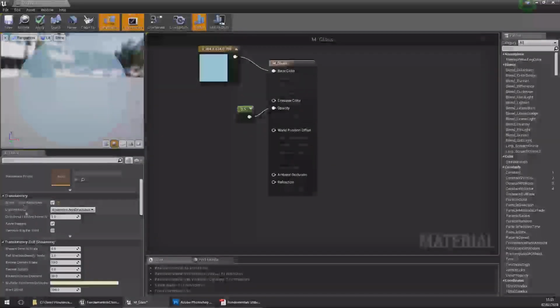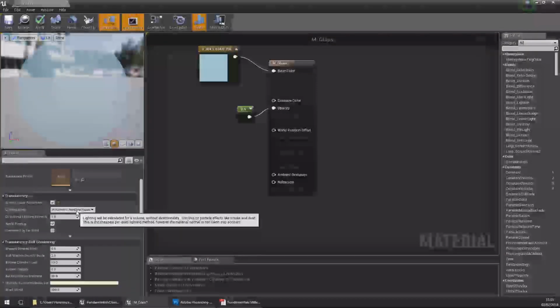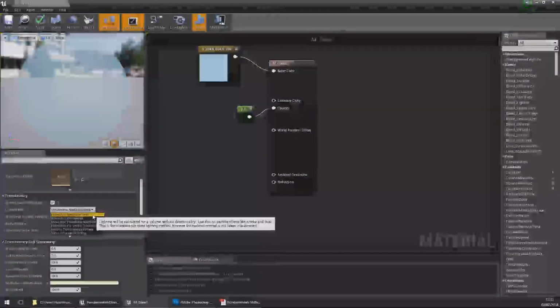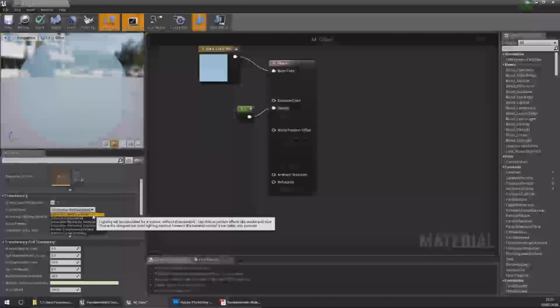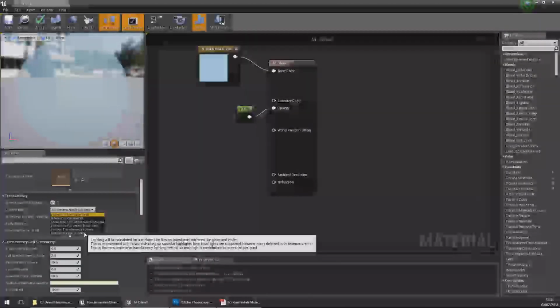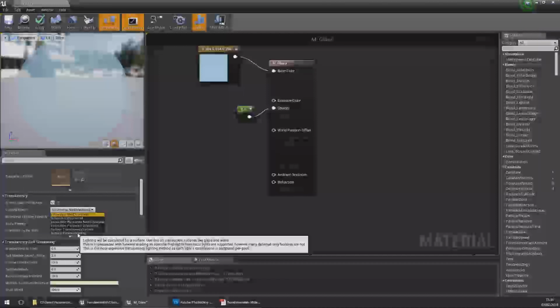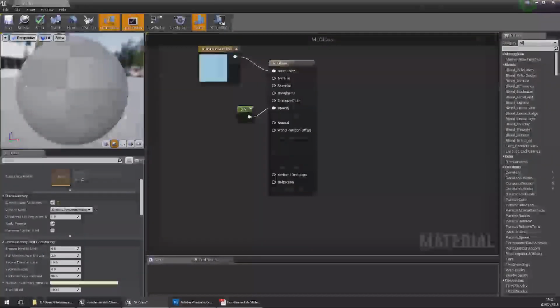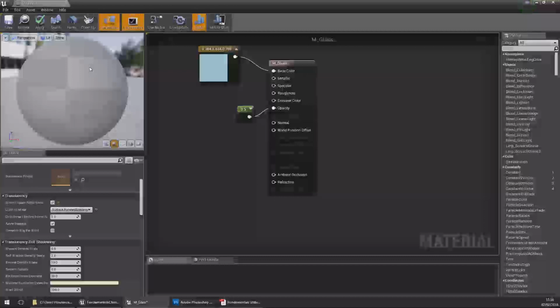And then the next thing to make it a bit better would be to change the lighting modes, the way the lighting interacts with the translucency, and change it from the very neutral, simple, volumetric non-directional, which is a pretty cheap and simple way of shading the surface, and set it all the way to the most expensive and most complex one, which is surface forward shading. Now this is going to take longer than usual to compile, so you're going to notice some longer delays than you've noticed before the material shows up.